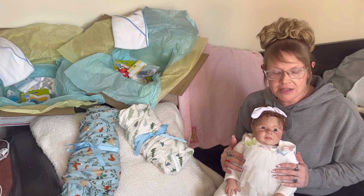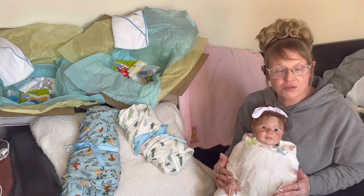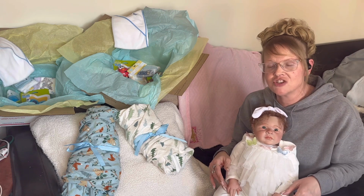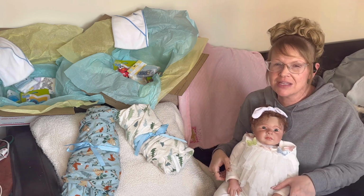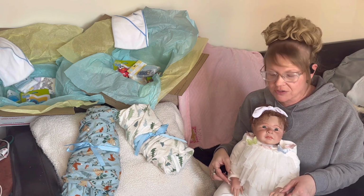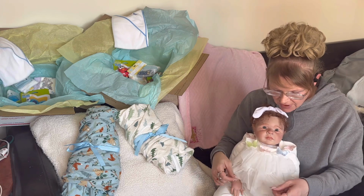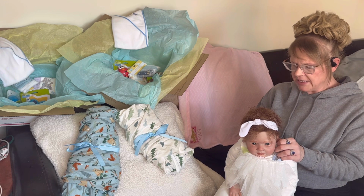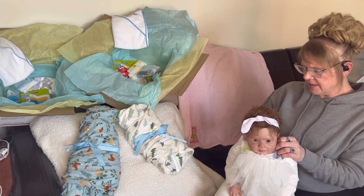Again, what she's wearing, this is a brand new outfit. This outfit, I had torn the tags off. If you watch a video she was in, I can link that video down in the comment section. You see me tear the tag off. The outfit was like $54 or $56, so it's a very expensive outfit. I don't remember the brand on this. What is the brand? It's Just One Year, I think, is the name of the company.